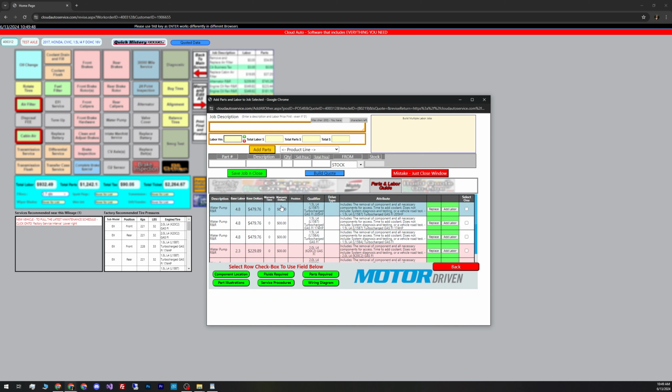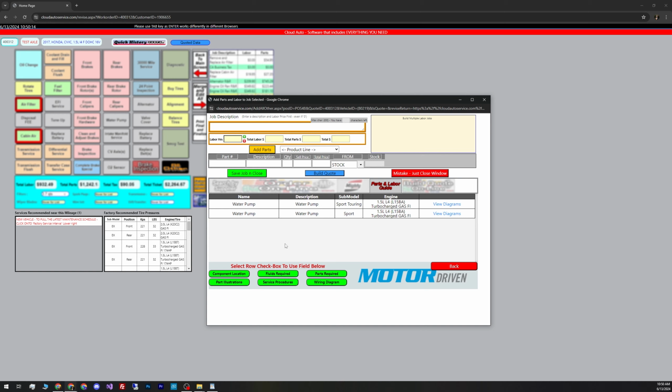These are all the additional diagrams and information that you can use to assist you in the completion of the job at hand. Simply select the list of labor that best matches the parameters of the vehicle by selecting the checkbox on the right. Then navigate to the Component Locations button. From here, you will see a list that our handcrafted AI suggests may be useful for the labor type in question. Water pump is a fairly universal term for a specific type of labor, so we only see two results here, separated by the different submodels of the vehicle.